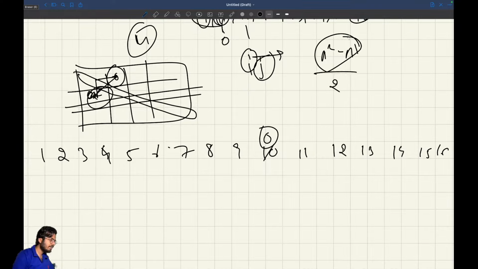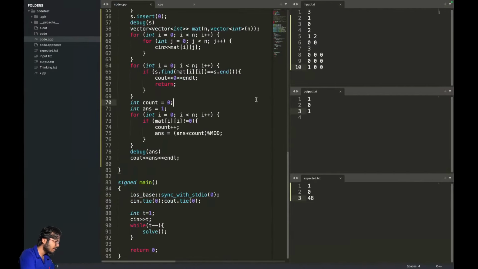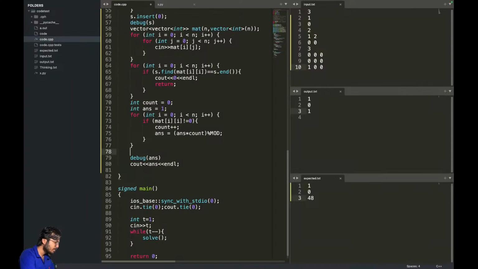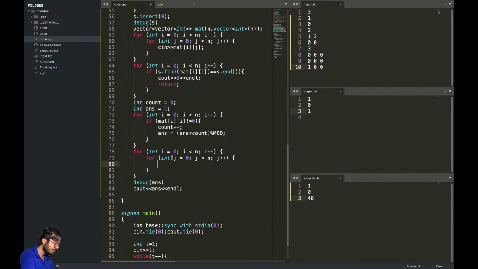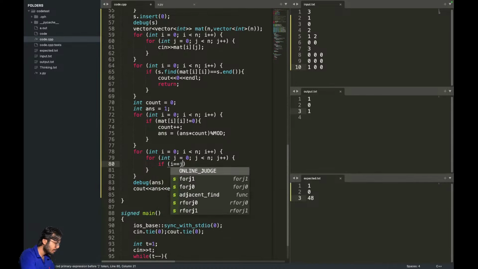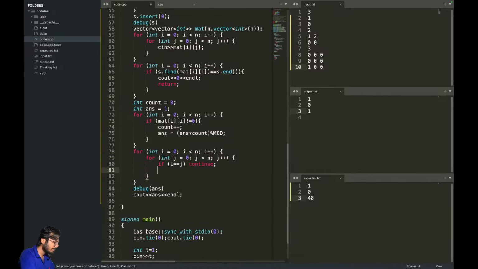So I will have to divide it by 2. I want to traverse this whole matrix. If i equals j, then I will say continue. Okay. So if i equals j, I will continue.